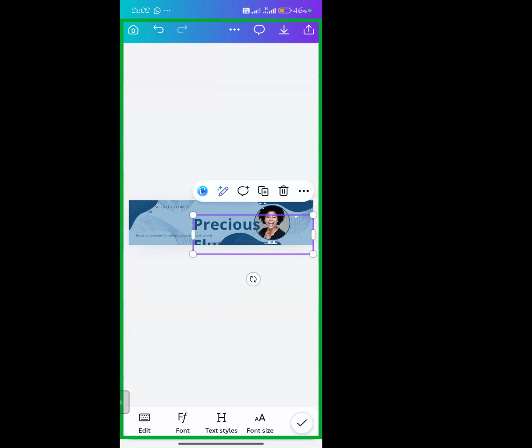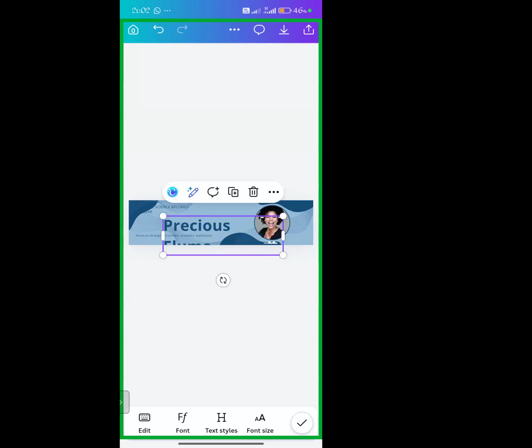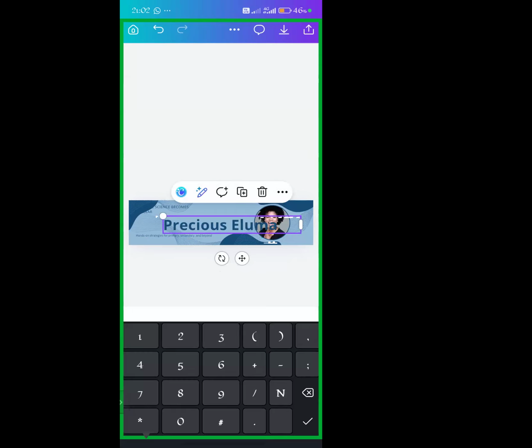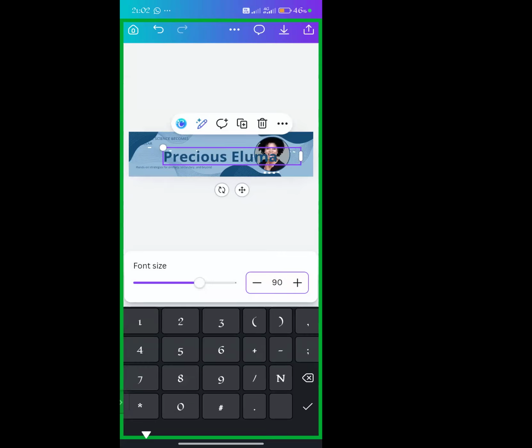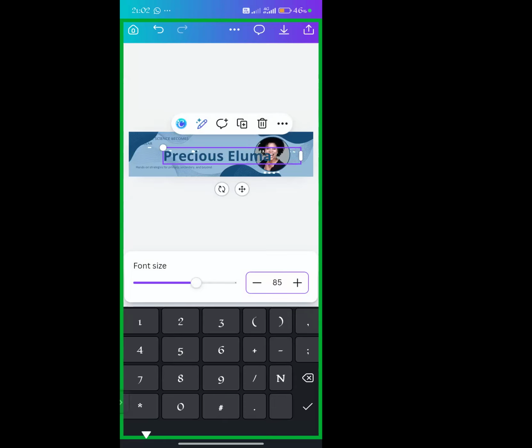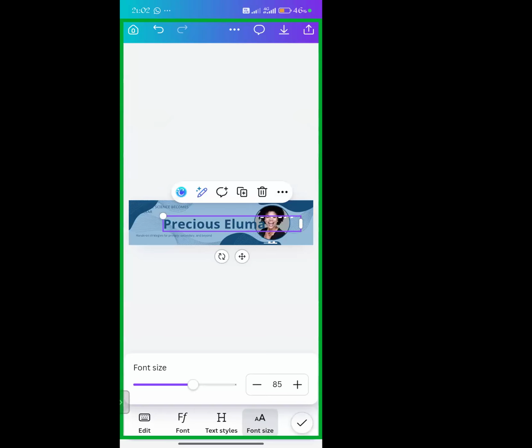This 100 is too much. Let's keep it at 90. Still large. So this is how you keep trying until you arrive at what you like. Okay, I think this is fairer.